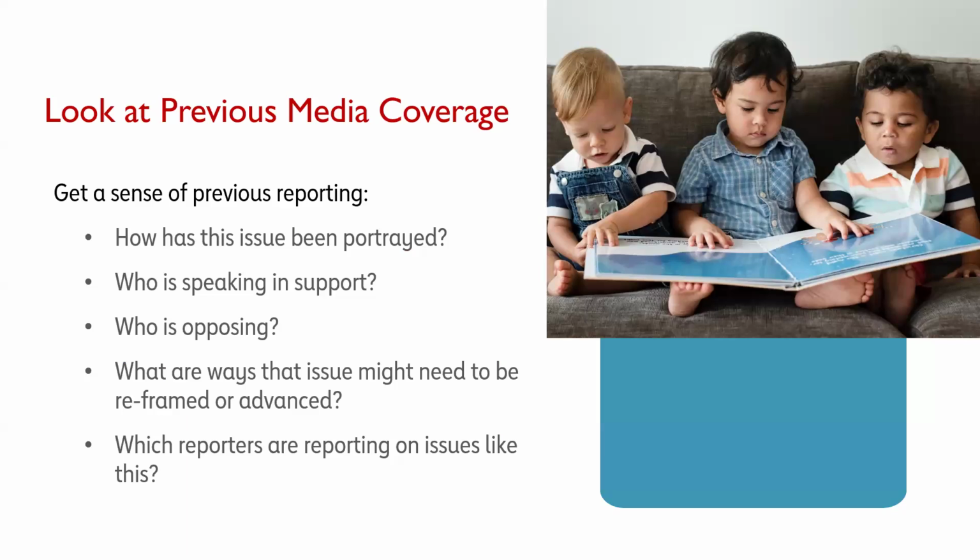Look at previous media coverage, very important. So you want to get a sense of previous reporting. How has this issue been portrayed before? Who is speaking in support? Who is opposing this issue? What are ways that issues might need to be reframed or advanced? And which reporters are reporting on issues like this?